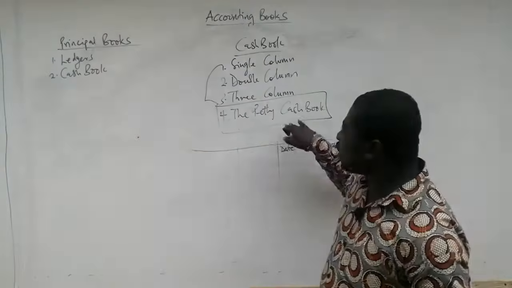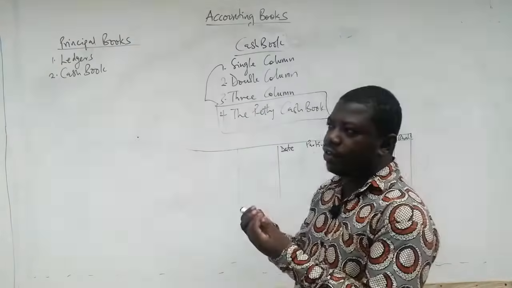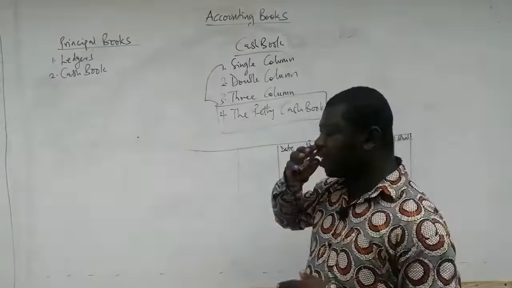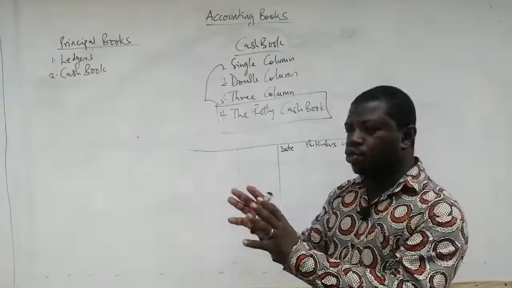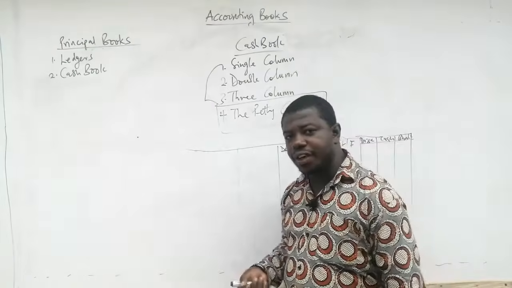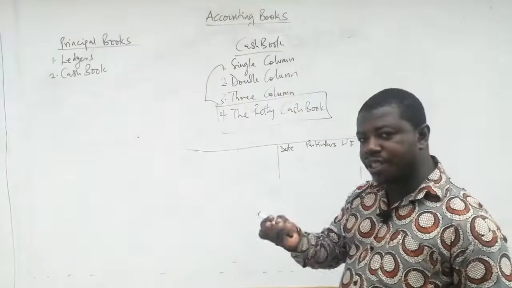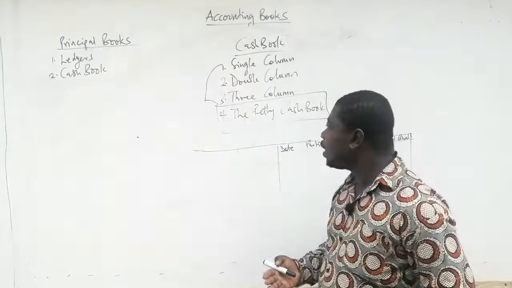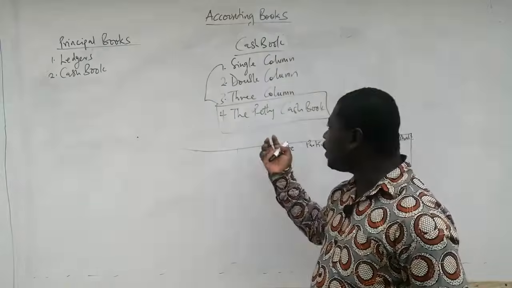The petty cash book is a cash book that is used to cater for petty cash expenses that are being made. The nature of the transactions are such that the amounts are so small that we don't want to mix them up with our main cash book inflows and outflows, and so we will create a petty cash book, and then we'll give that to one person in the office to be in charge, and then at the end of every period we give something called an imprest, and so the imprest would be used to cater for those petty expenses until the imprest is finished, and then we do what we call reimbursement, and we give them back what they have spent so that they will continue for the next period. That is what we mean by the petty cash book.